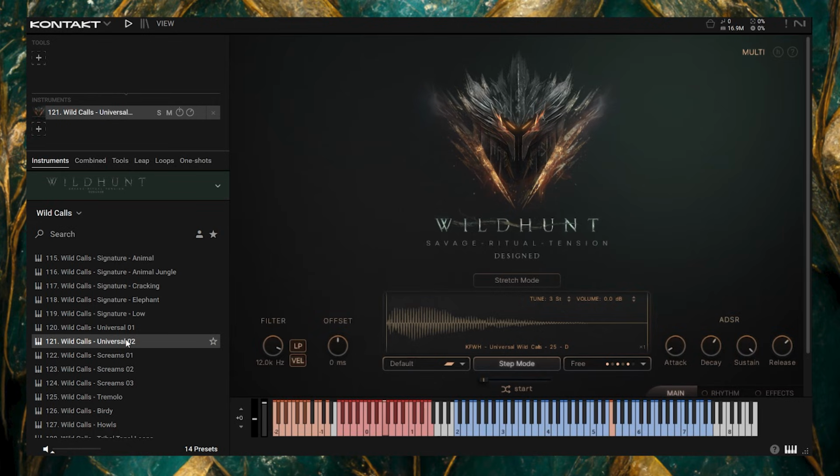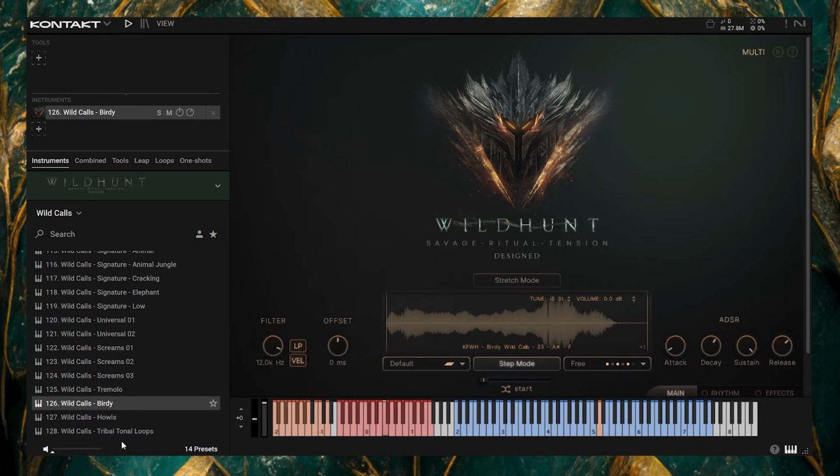And I've never heard anything like this. This idea of being on a hunt in a music library is brilliant. So let's do Birdie. Brilliant. And we'll do tribal tonal loops to finish.